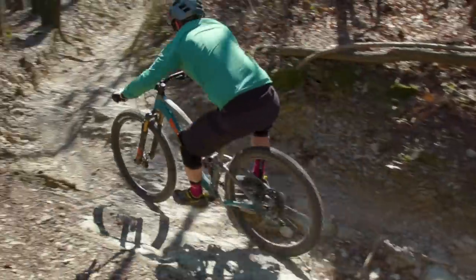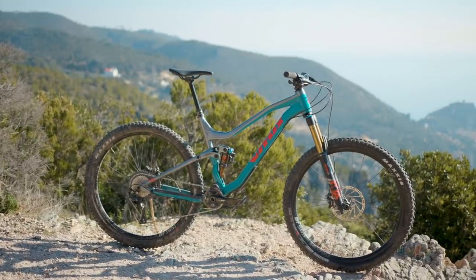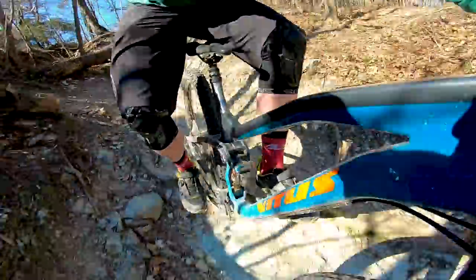This year's trail bike of the year test had 20 bikes, all priced between £2,800 and £3,650, and they all had between 120 and 150mm of rear wheel travel. One of those bikes was the Vetus Escarp 29 VRX and it came in our top 5 for two very good reasons: first off, the Escarp represents incredible value for money — it has to be one of the best value trail bikes on the market. The other reason is that the Escarp has arguably the best suspension in the entire test for rough, rocky trails.